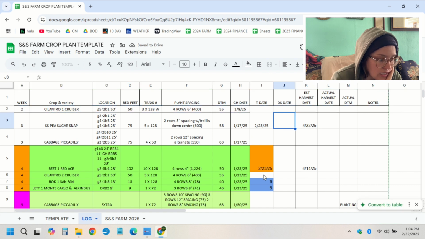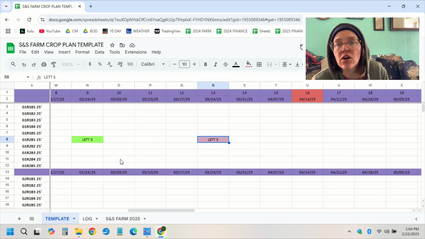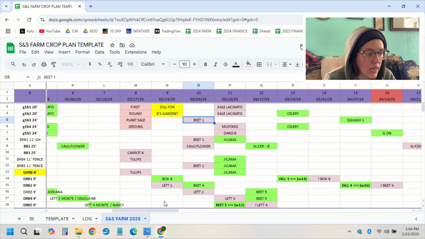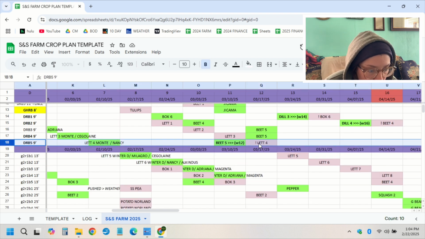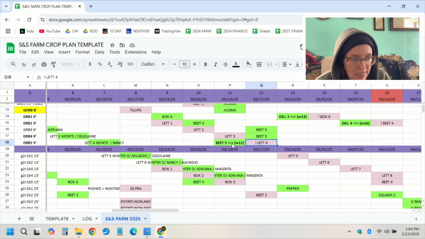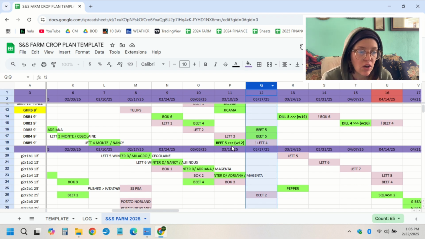Okay, so that is the basics of the spreadsheet. Quick tutorial of how to use it. Make it your own. This is just what works well for us. One more thing I should mention here, sometimes you'll need 2 things in the same cell. Like lettuce is getting planted, but beets need to get started in the greenhouse that week. I just do some little triangles and put it in bold and an exclamation point to help me catch that. And when I'm looking at week 12, I'll see, oh, beets need to happen as well.